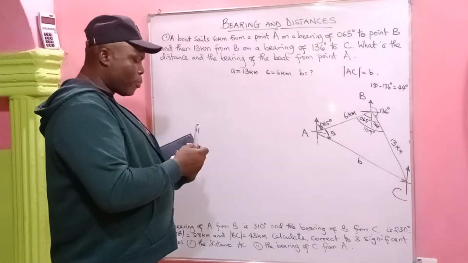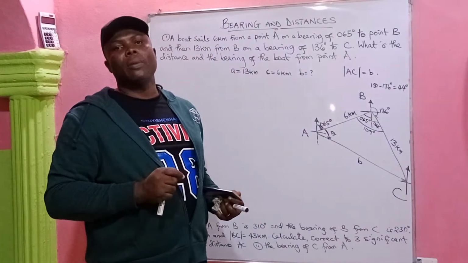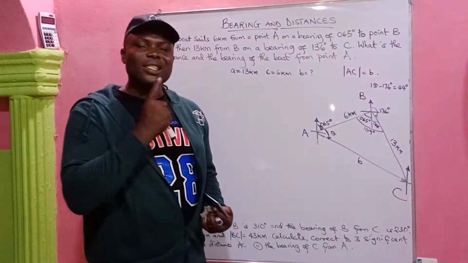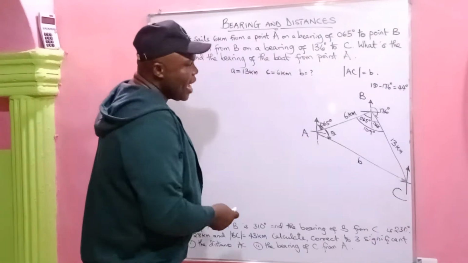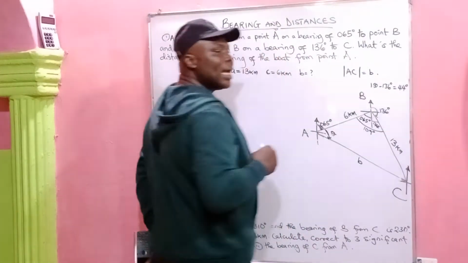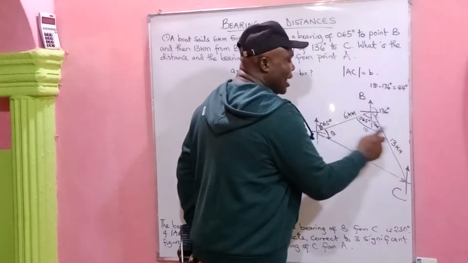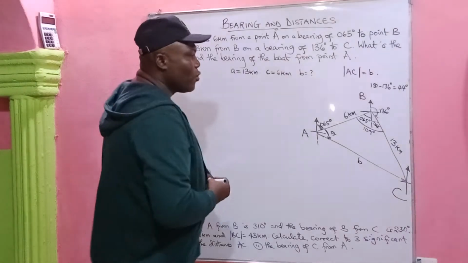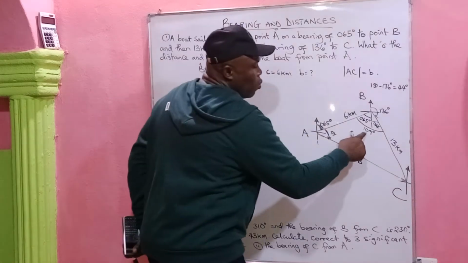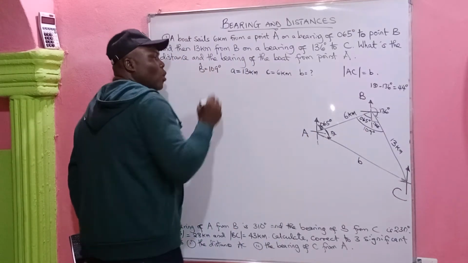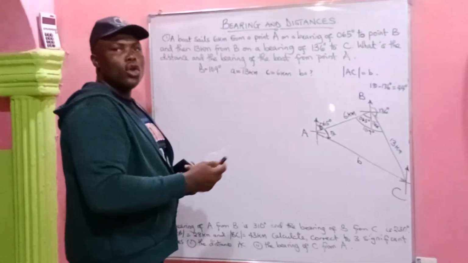And if you look at the problem, in bearing and analysis, the first thing you have to know is to identify one of the angles in the problem. Because two sides are known, that one angle can be solved by either sine rule or cosine rule. Here, we have two sides and an included angle. And from our previous slides on cosine rule, we have told you that anytime you have two sides and an included angle, you have to use the cosine rule. So we know the angle at B now. The angle at B is 109 degrees. So using the cosine rule, we can calculate small b.